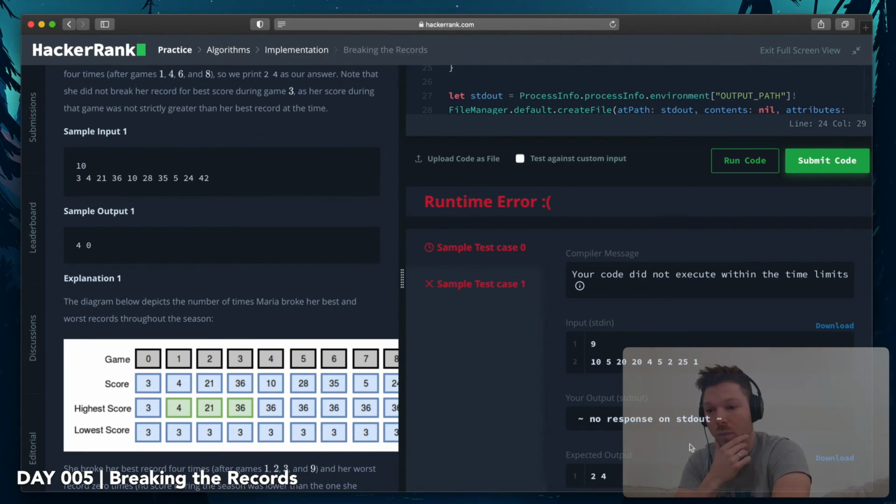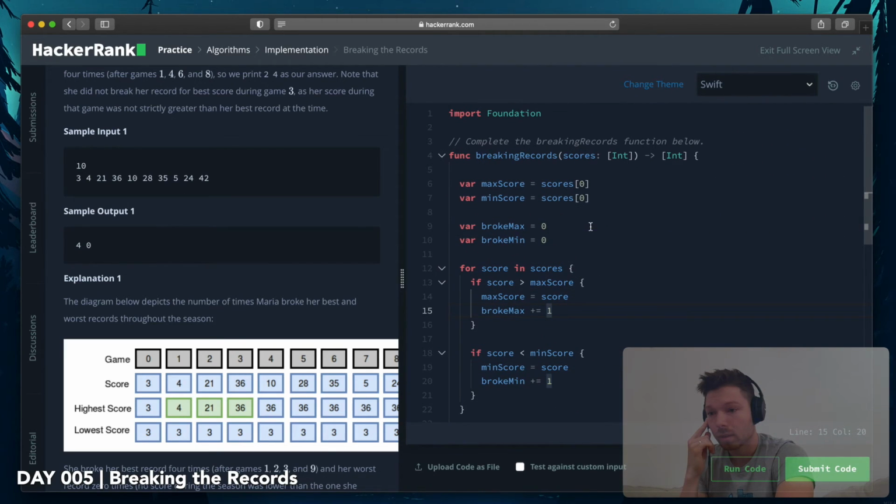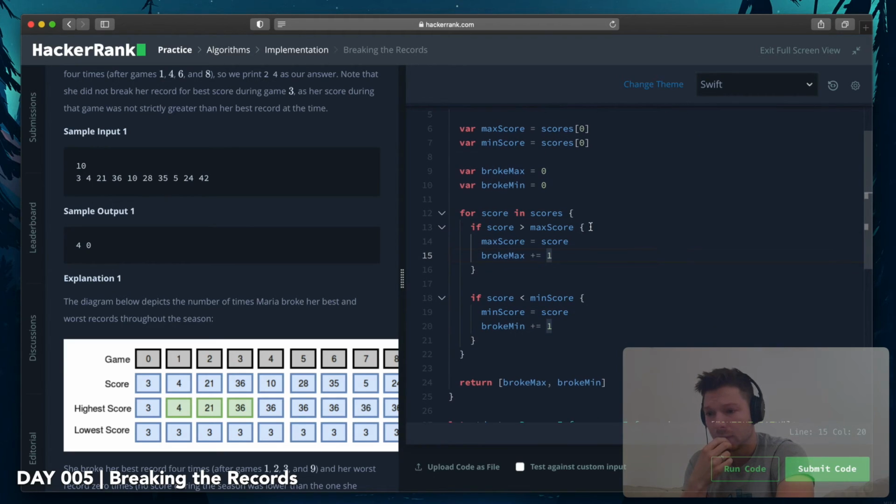Damn, you did not execute within the time limits. Okay, expected output 2 and 4. So we are too slow, it seems. If the score is bigger than max score, I think we can continue, right?